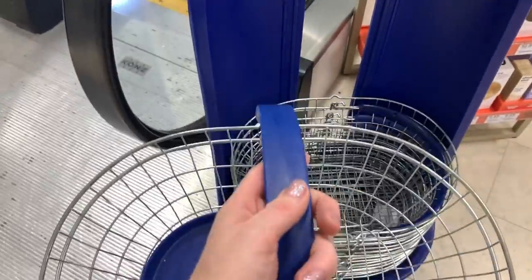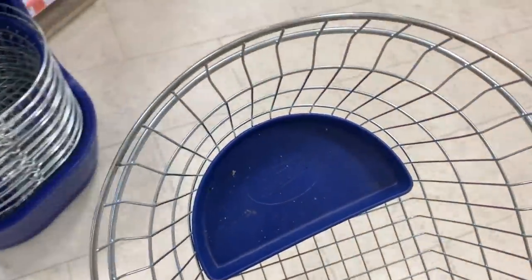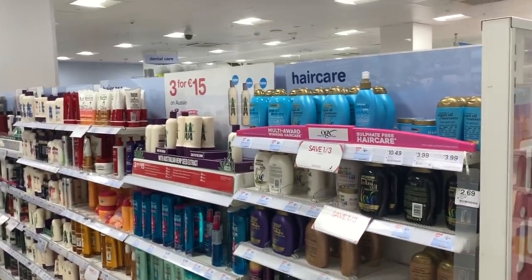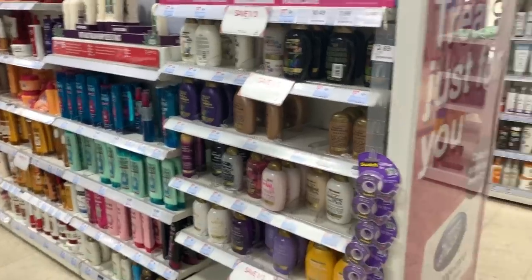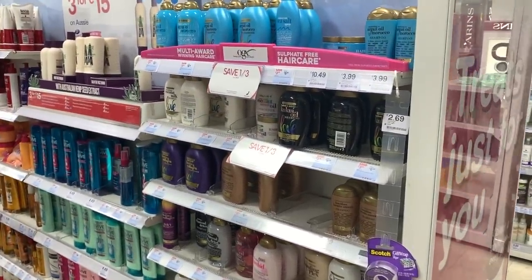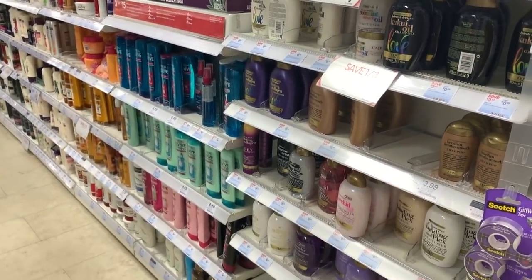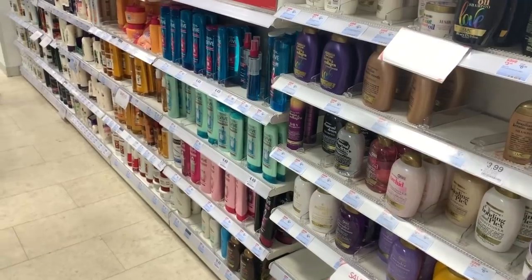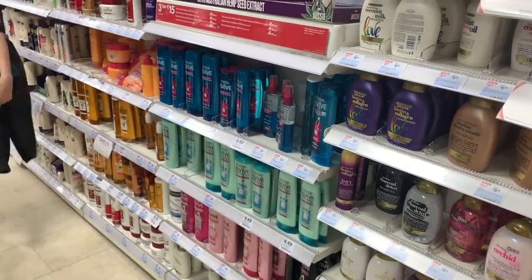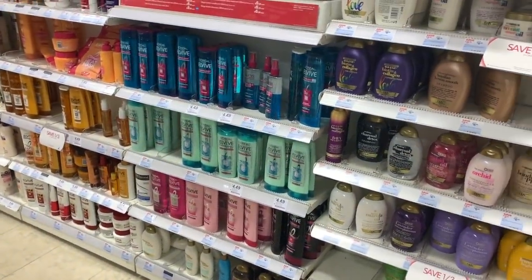We go in and pick up our basket. I like these ones because all your little cosmetics don't fall out the bottom. First thing we have is aisles and aisles of hair care. The thing I noticed when I was in an American pharmacy was that things were more grouped by brands than by product. That's a child crying in the background — pretty standard. And there's a lady walking past the camera.